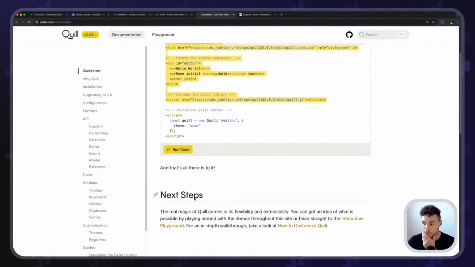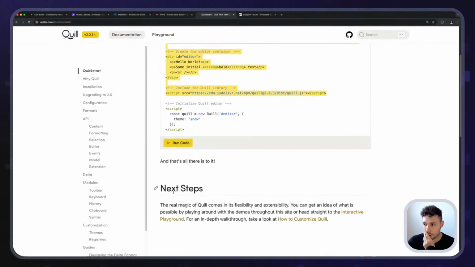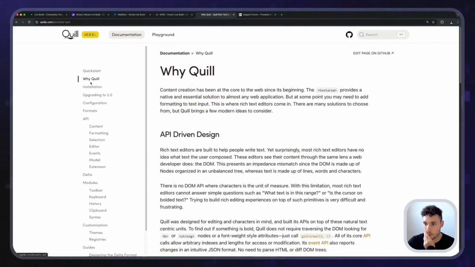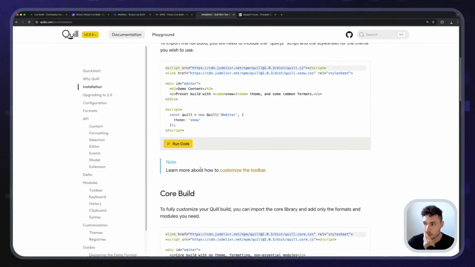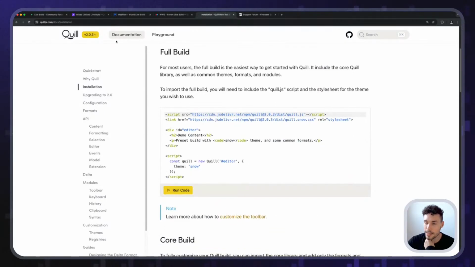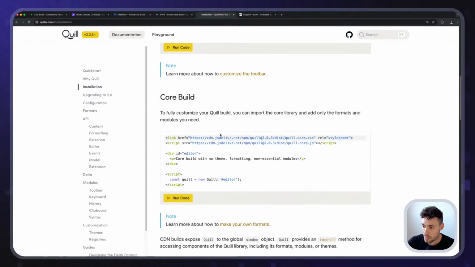All right. Now let me quickly check Quill web installation. Give me one second because sometimes there are rich text editors that allow you to pass a form input. So then you don't need to be doing anything else. The form input is always in sync with the text that you're writing in the rich text editor. So let me check that for a second.